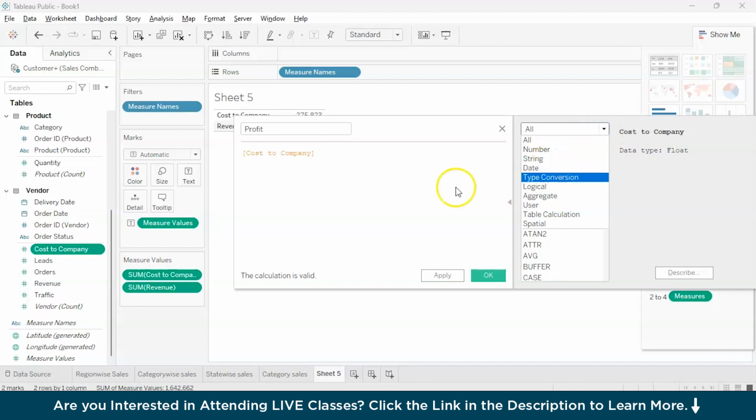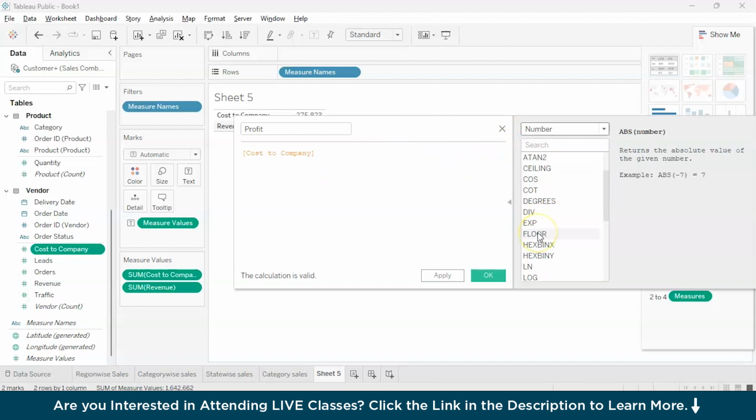Let's say since we already have delivery date and order date, we don't know how many days it took to deliver the product. Let's say you wanted to find out that. You wanted to find out the difference between the delivery date and the order date to know what are the number of days a particular vendor or a particular delivery guy is taking to deliver your product from your end to the customer. You can also do that, right? For now, we want to go with the number one, right? So here we have multiple options. You can go with max, minimum, power, radians, and you can also go with trigonometry things, everything, right?